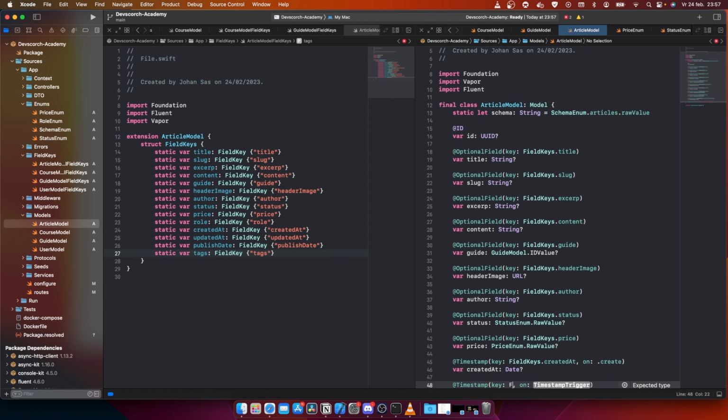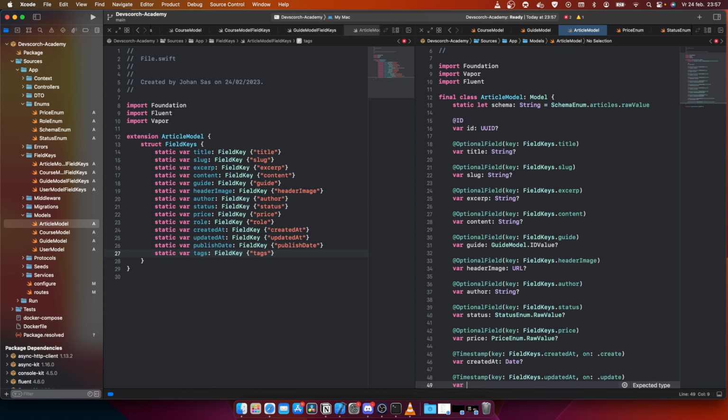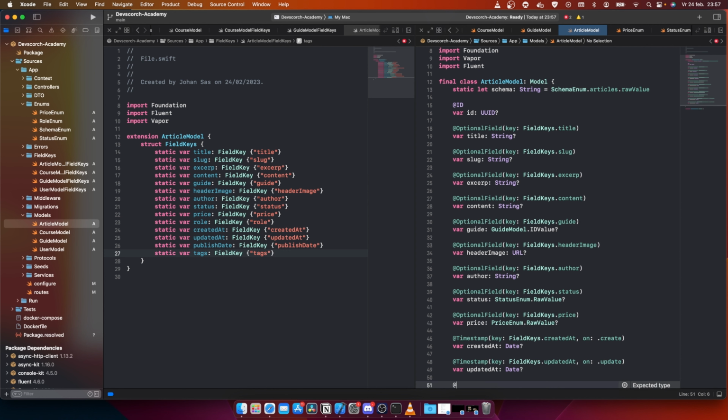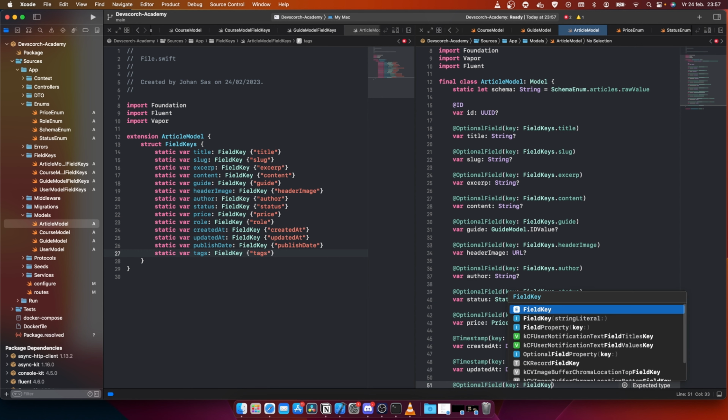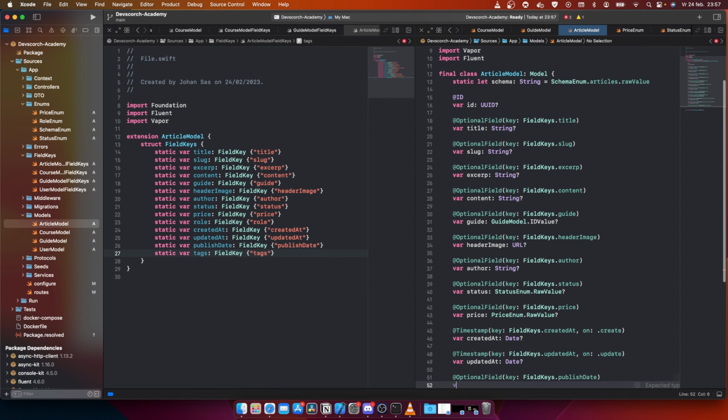We're going to do field keys dot updated at, on update, or updated at, also a date. Then we have the publish date, an optional field. Field keys publish date is going to be a date as well.